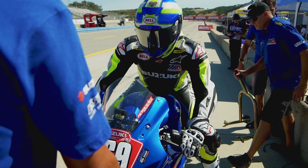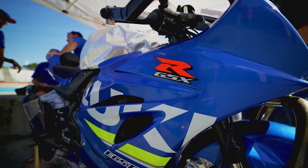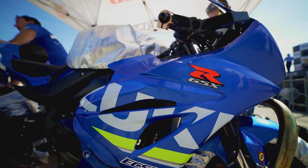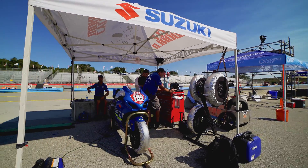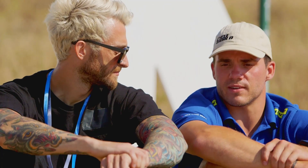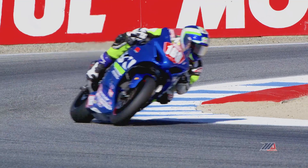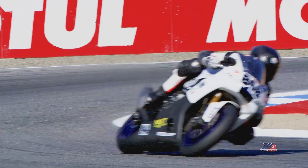Friday was a slow start because we were just trying to do too much. We got auto blip on the bike, but because we hadn't tested it, it just wasn't working right. So we ended up taking that back off halfway through the first session, and then we were working on decels some more, and trying to figure out gearing and suspension and me figuring out the track. So there was a lot going on.